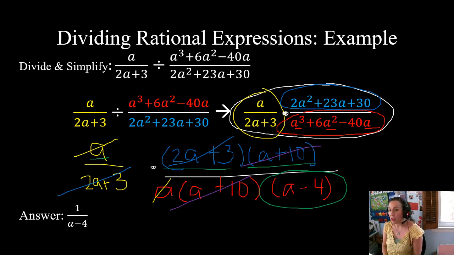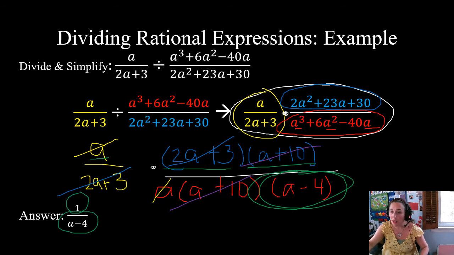All right, so be careful. If you're left with nothing in the numerator or nothing in the denominator, you don't put a 0 there, and you don't flip anything to where it shouldn't belong. Like I wouldn't take this a minus 4 and put it in the numerator. It has to stay in the denominator. I'm just left with a 1 up there. All those factors of 1 canceled out to give us 1 in the numerator. So that's why I have this 1 here. And the a minus 4 has to stay in the denominator. That's where it is. It doesn't magically get to go to the numerator.